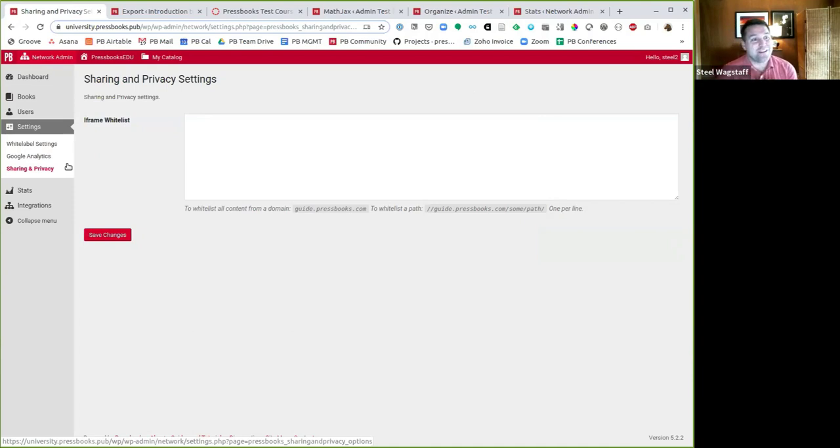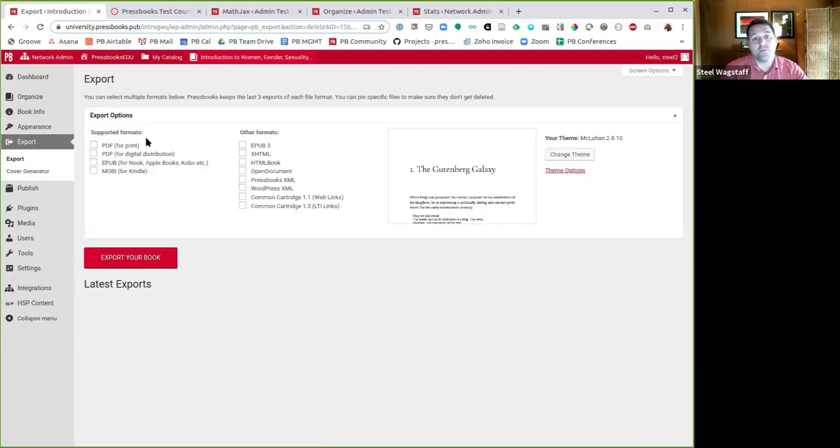So what happened is we've enabled an export format called Common Cartridge with web links. And so what would happen is if you come to a sample book, you'll see, in addition to the usual export formats you're used to seeing, you'll also see a new option. It'll be called Common Cartridge 1.1 with web links. What this allows you to do is take any book that you want and produce a single export for that book. And in this particular scenario, I'm going to make a Common Cartridge export.